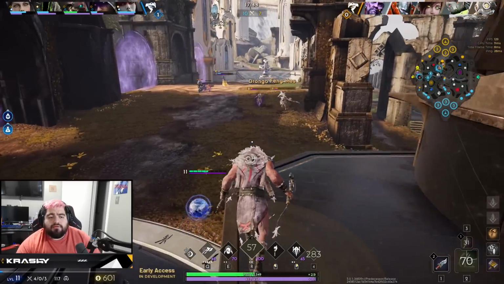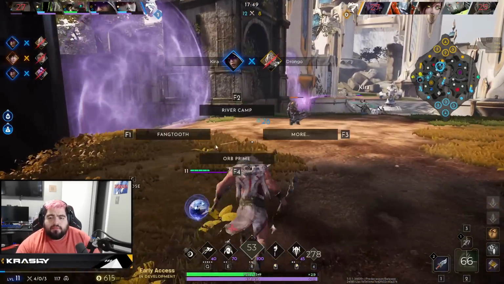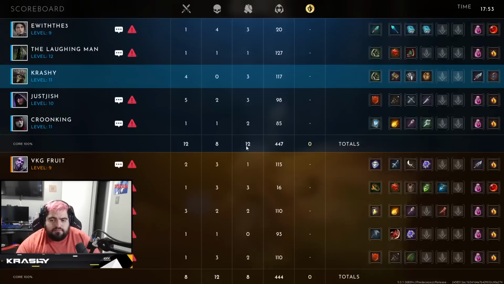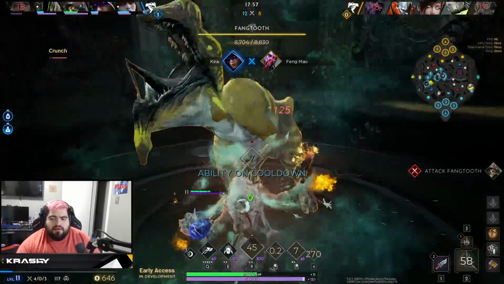We're going to take out the Drongo and the Fang Mao. She probably just gets both. Yep. Well done. And any armor they have, like I said, I'm reducing it down, so the Kira is going to be able to do a lot more.